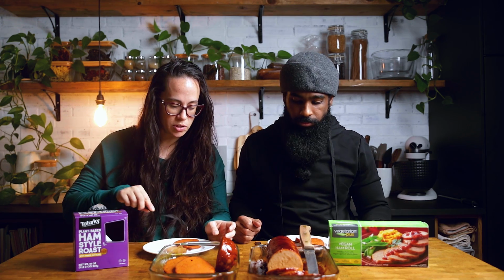Let's jump in and taste these. We'll start with the Tofurkey one because we have a base idea of what that tastes like. Being that we only have 2, maybe we talk a little bit about what its texture looked like initially, what it looks like now, what it looked like before it cooked, or smell, or any of those things people kind of wonder about. So I don't think either of them smelled weird. You were in the kitchen when I was making them, so you have no idea. Neither of them smelled weird out of the package.